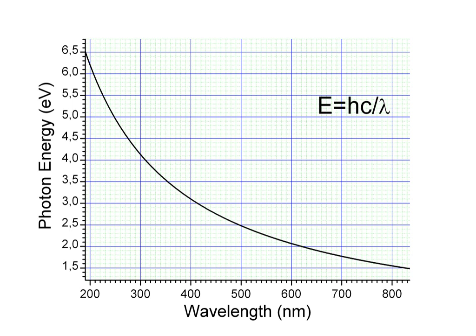Definition: An electronvolt is the amount of energy gained by the charge of a single electron moving across an electric potential difference of 1 volt. Hence, it has a value of 1 volt, 1 J·C⁻¹, multiplied by the electron's elementary charge e, 1.6021766208 × 10⁻¹⁹C. Therefore, 1 eV is equal to 1.6021766208 × 10⁻¹⁹J.